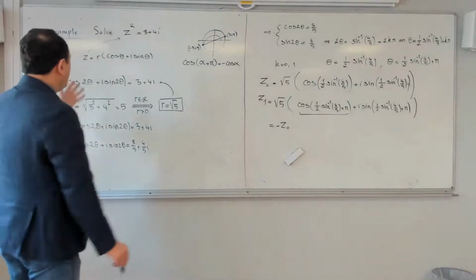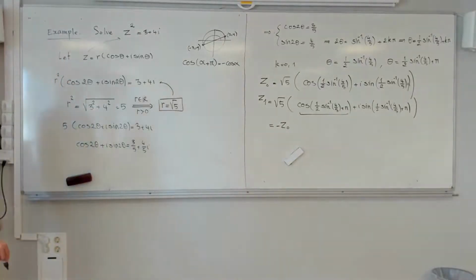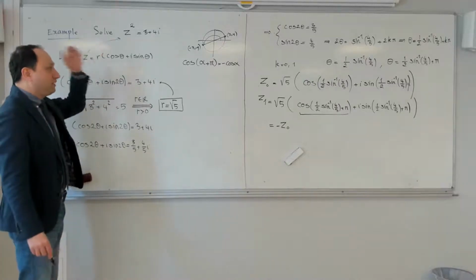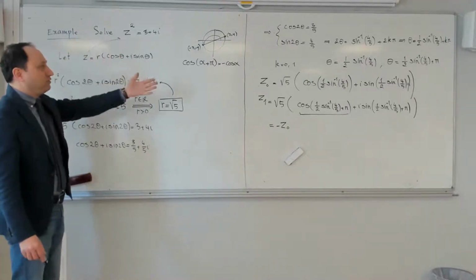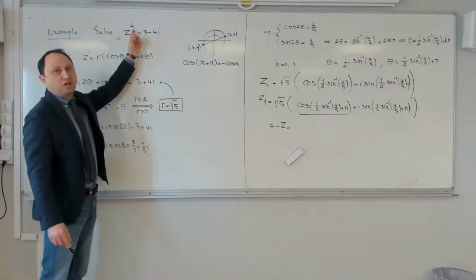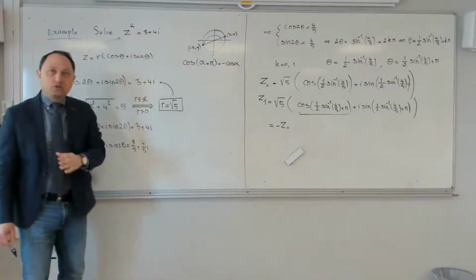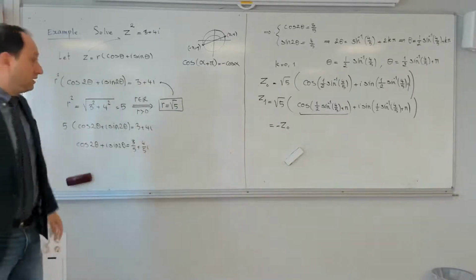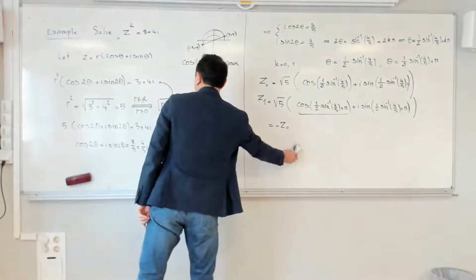Okay, but let me give you an alternative here. And of course, it is not something that you can do every time. We have to use the de Moivre's formula. But in this case, because this power is not very high, we can also use Cartesian coordinates. So what do I mean by that?